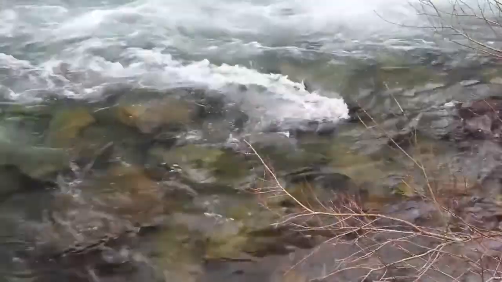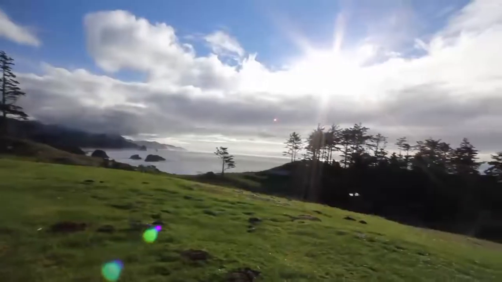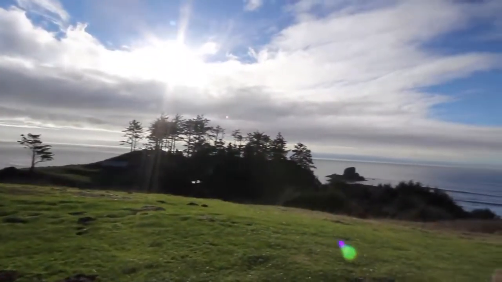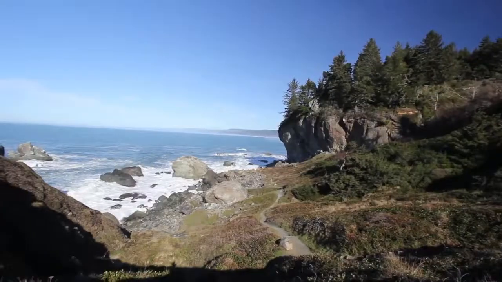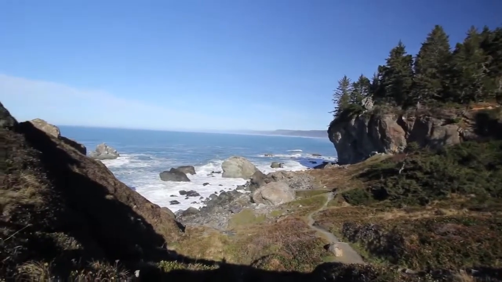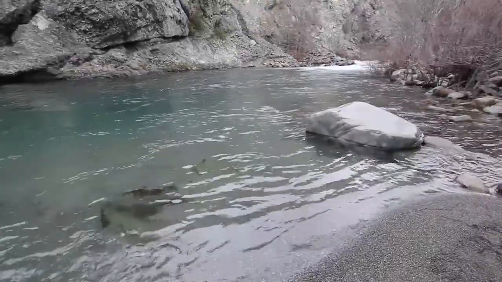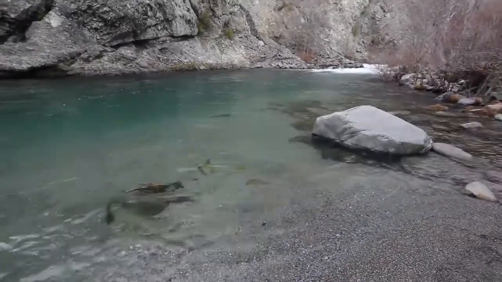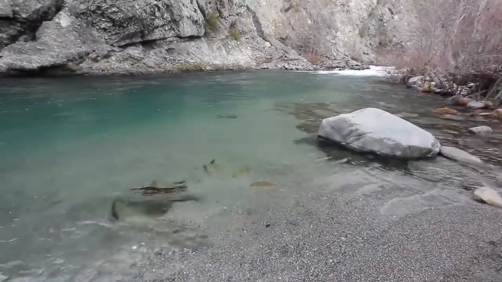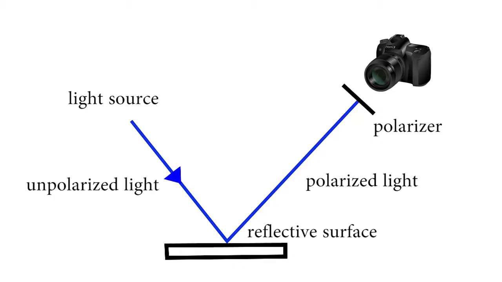The most important thing it does is remove reflections. It also generally increases the saturation, meaning things look a little bit more colorful, sky looks darker and more blue, and leaves look more green. See, if I twist the polarizer, I can remove the reflections from this river. It does that by polarizing the light entering it, which causes some already polarized light to be reflected instead of passing through the filter and becoming part of your photo.